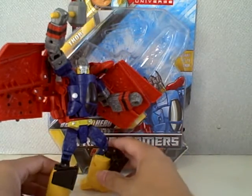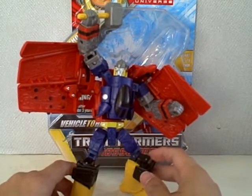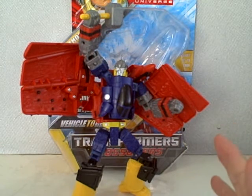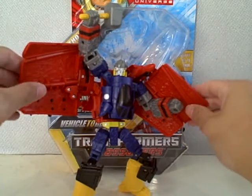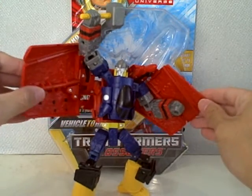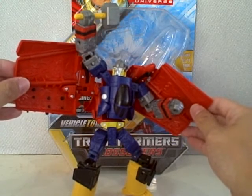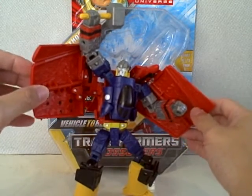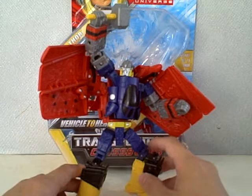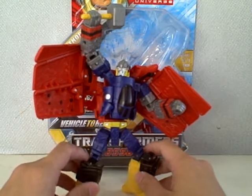Okay, focus on this figure. I like this figure in more ways than what is seen, because I think it's pretty cool that Hasbro was able to make a crossover Thor. It's pretty hard to do Thor, especially with a cape. I just find that these wings make him look like a bat. It doesn't work for me. I think it's integral to the figure to have a cape on him, but the way they made the wings into a cape, I think the engineering was a little bit off. It was a good attempt to make a cape, but I think they should have gone to the drawing board a few more times with this one.